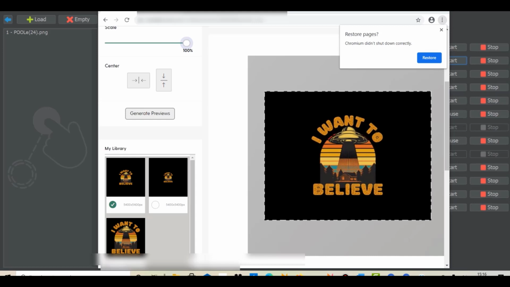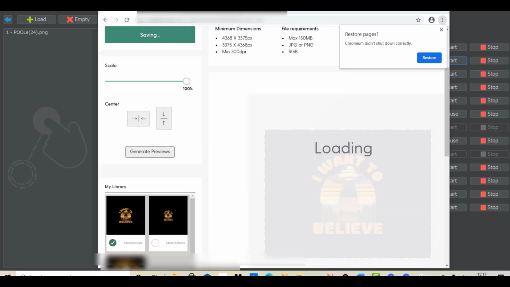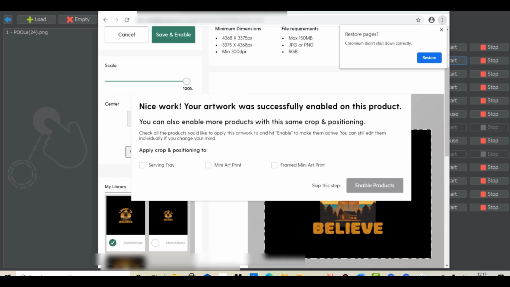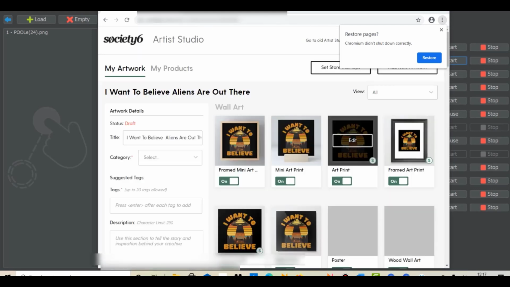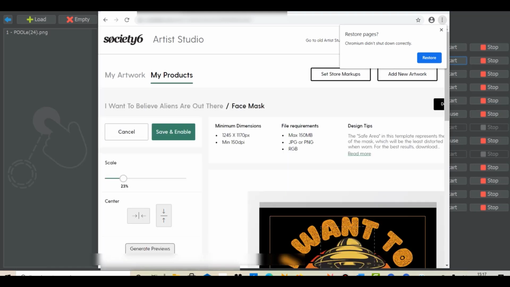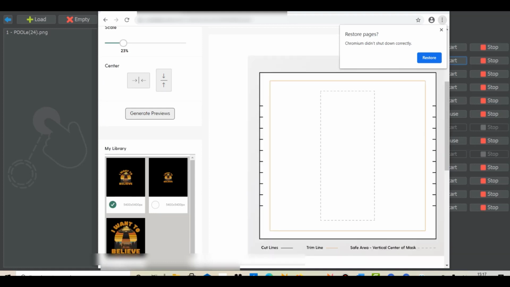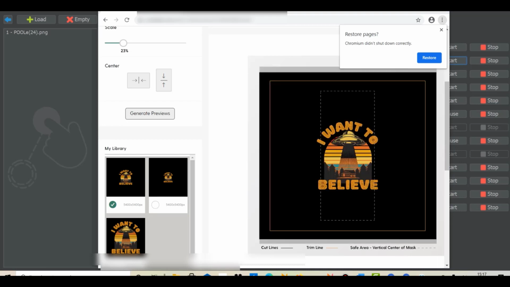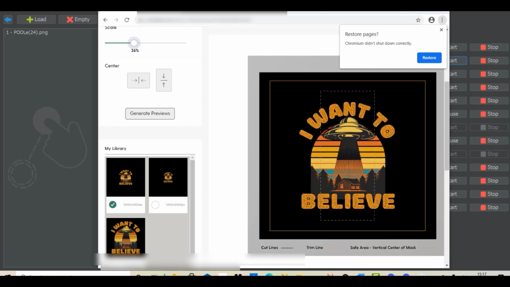Okay, we've now had a look at Redbubble, TeePublic, and Threadless. And the Society6 upload actually takes quite a long time. But as you can see here, it's resizing it at the moment. So you can see already here, while it's doing the upload, how it's going to look. And again, I think the tool does a really good job to resize these products. I think it's an art print or something. As you can already see, it takes a while. So first of all, I think it starts quite small, and then it will resize it accordingly.